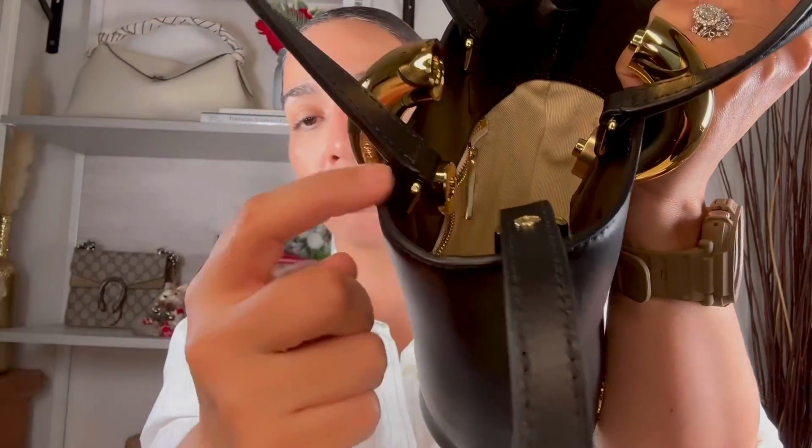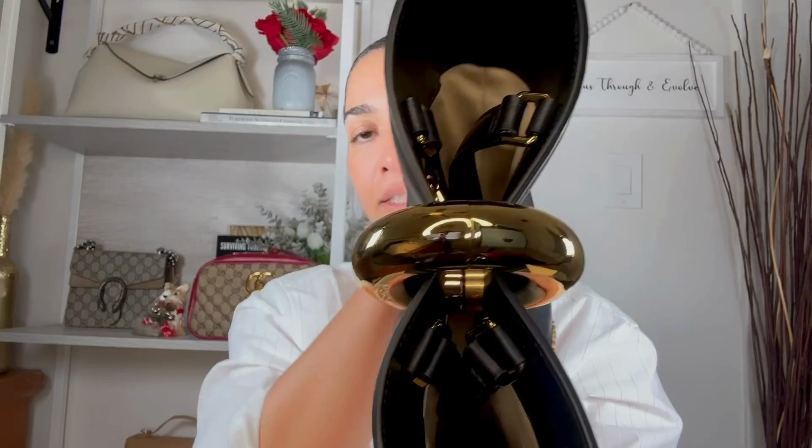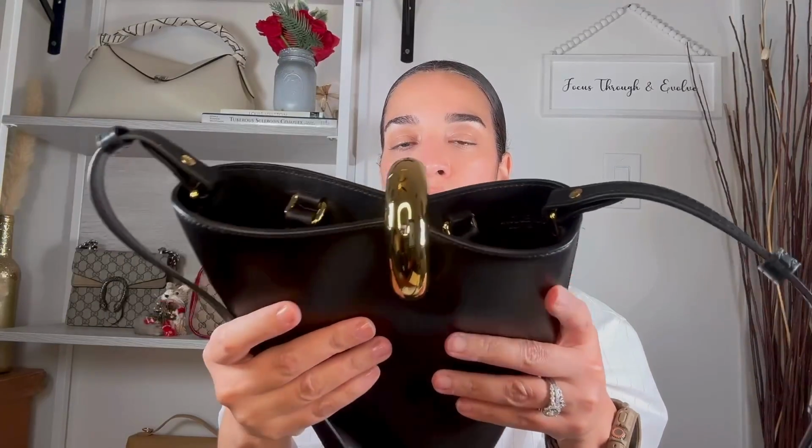If you see that, it doesn't give you the option to actually flip it over. I wish they would have made it more here on the top, so you have the option of having them fall to the back. I think it would have been a lot easier, being that it has this really cool closure mechanism. I just think that it would have given you more space in the bag. You see how it kind of takes up a little bit more room than it needs to? So those are things that annoy me about the bag. But overall, an adorable bag, very easy to use.